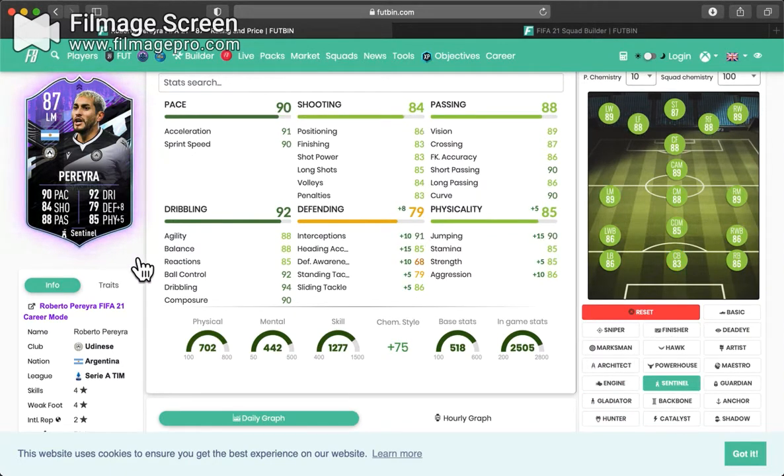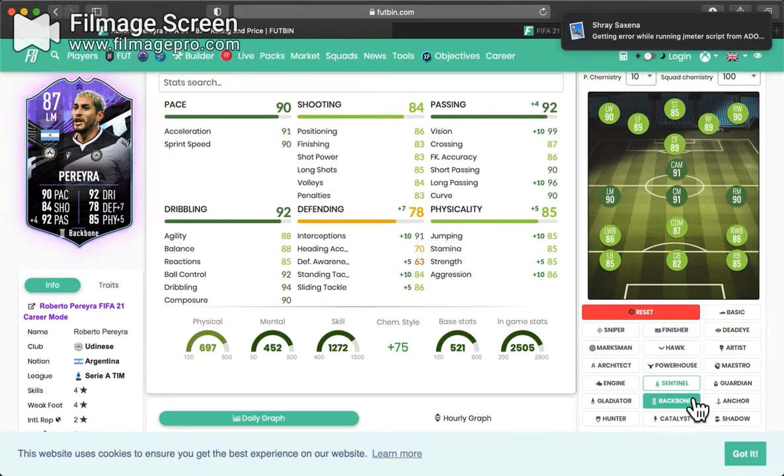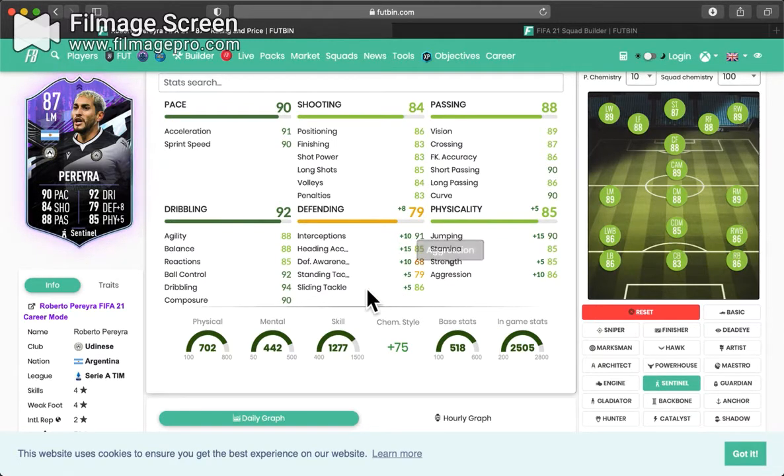Sentinel. To be fair, Sentinel would actually do bits, because 91 interceptions, that's a big plus. 85 heading accuracy. Remember, this guy's not the best at heading, but he's good enough. 68 defensive awareness. On his original one, if you reset it, he's got 58. So Backbone also kind of does the trick, but Sentinel wouldn't be bad either. Standing tackle, 79. It's not the best, but it's good enough. Sliding tackle, 86. That's not bad, actually. I would probably recommend a Sentinel when you look at that.